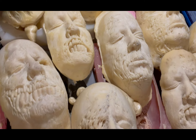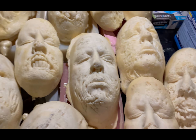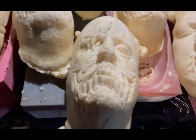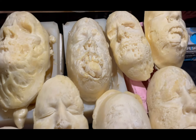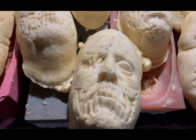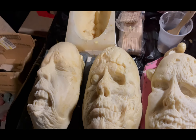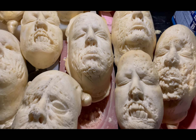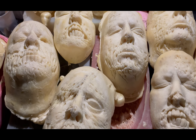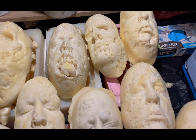We're going to let these set overnight — you never want to just ship them out. You can hear the popping as the foam is still setting. They were good enough to pull, but just let them set. Even when you do them at home and you want to paint them, I suggest you give them a day to make sure all the cell structure will solidify and then get ready for paint. Sometimes we have to be careful because if you make a mistake and pour them with the wrong ratios in the middle of the night, they'll kind of shrink and do naughty things. So that's why you always wait to make sure everything's kosher.